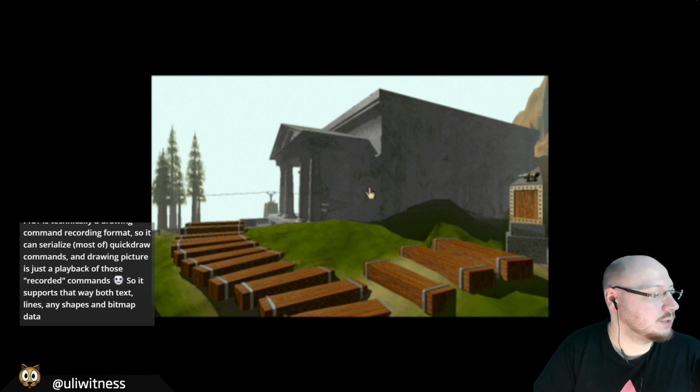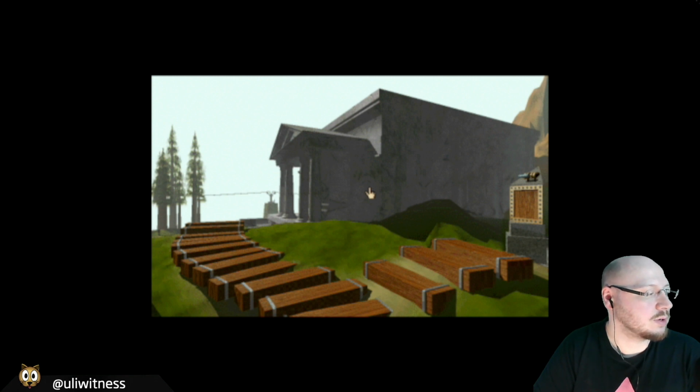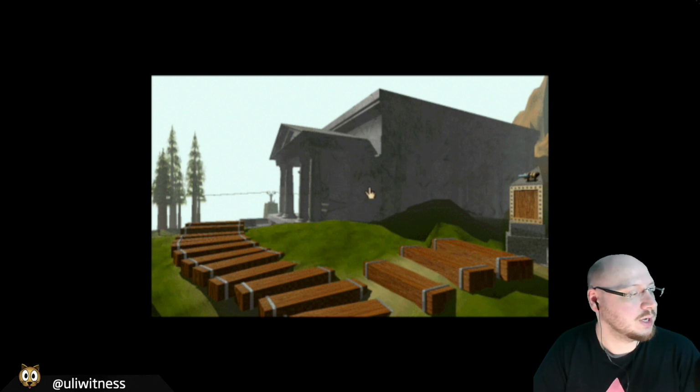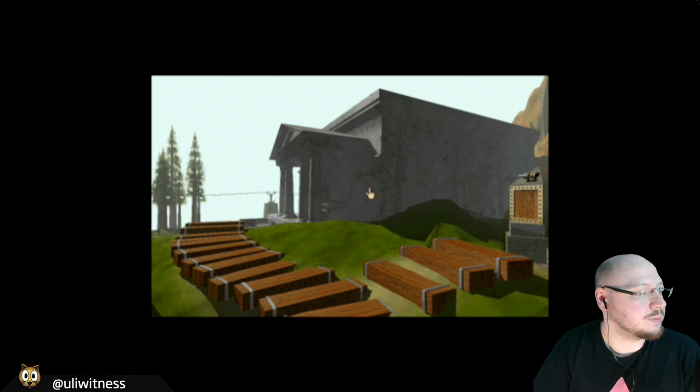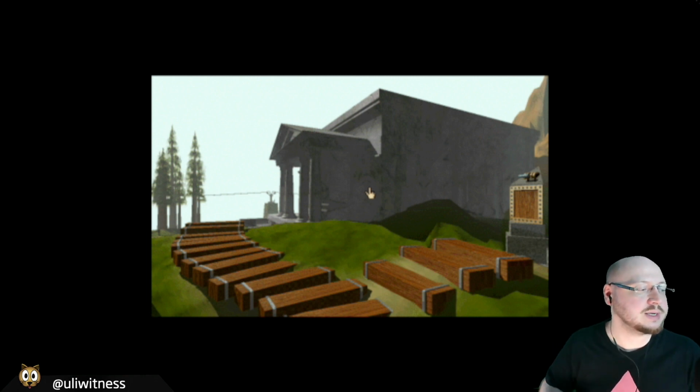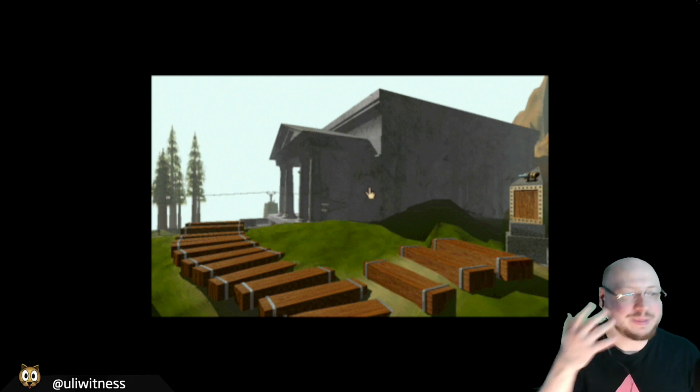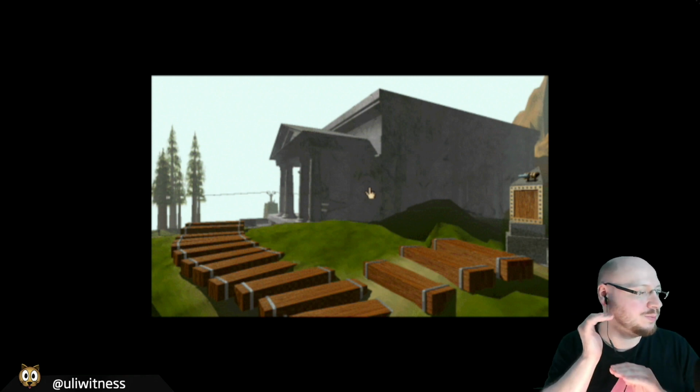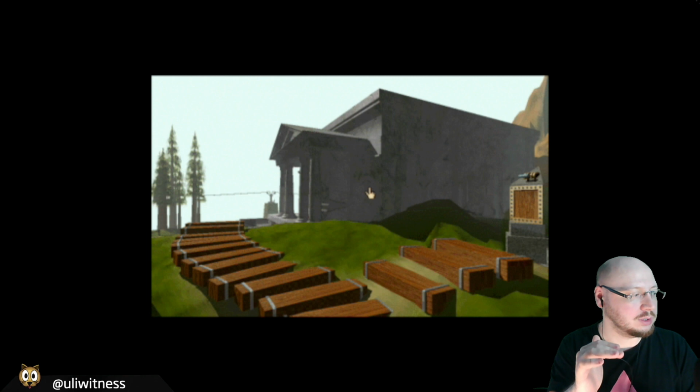PICT is technically a drawing command recording format, so it can serialize most of the QuickDraw commands, and drawing a picture is just a playback of those recorded commands, so it supports text, lines, any shapes, and bitmap data. Yeah, exactly. And if you want to be generally compatible with PICT, it's a lot of work to implement all these.